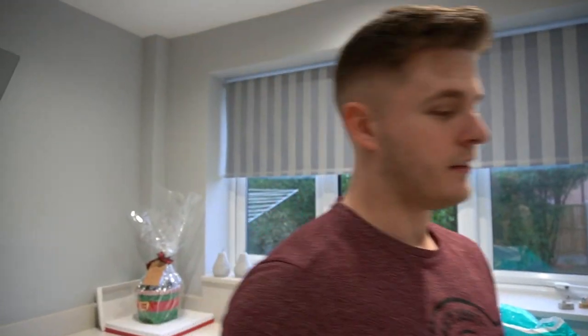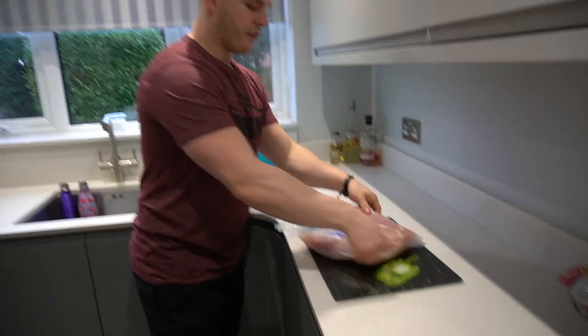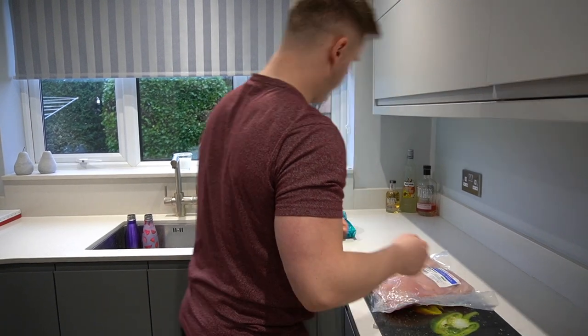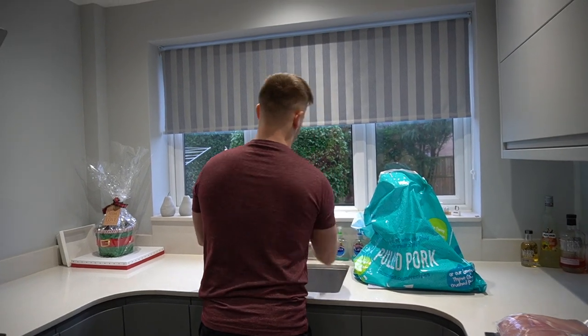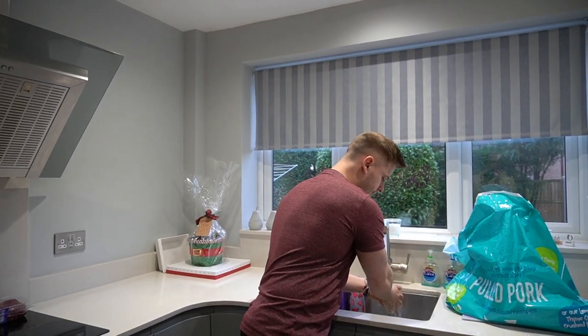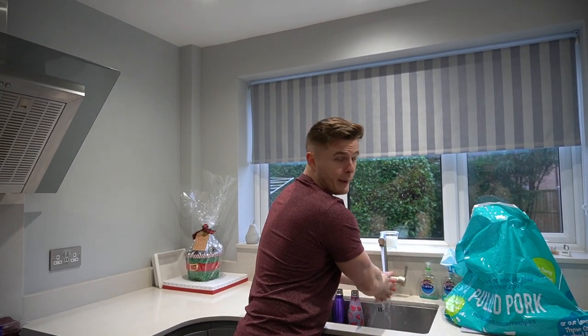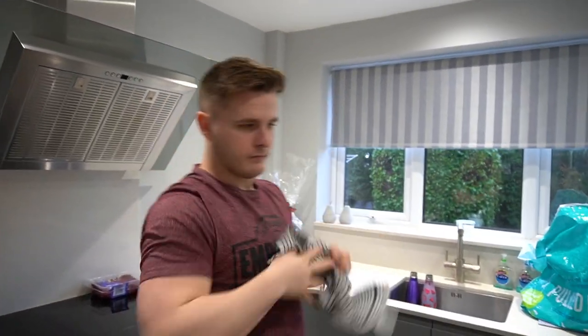Now, this is the hard part. This is a gross part. Wait, yeah, that's one way. For this next part, I'm gonna show you, oh, they changed the packaging again. I'm gonna show you exactly why meal prepping kind of sucks, but everybody should do it. Unless you're an absolute, whoa, baller. Unless you're an absolute baller. In which case, more than you.